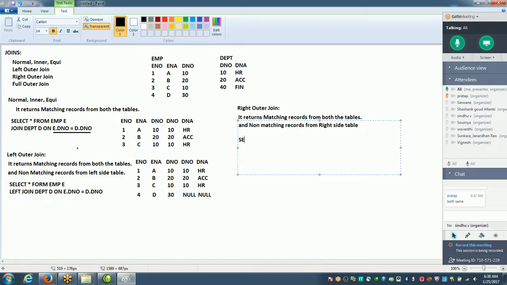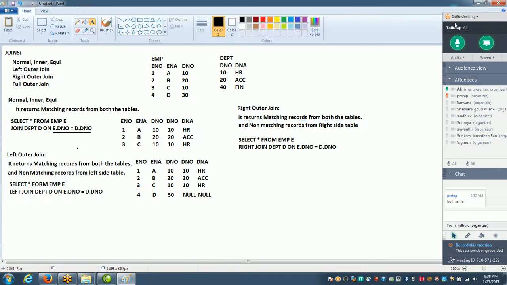SQL query: select star from employee E right join DEPTD on E dot department number is equals to D dot department number. Got it? You can write either right outer join or right join, both are the same.